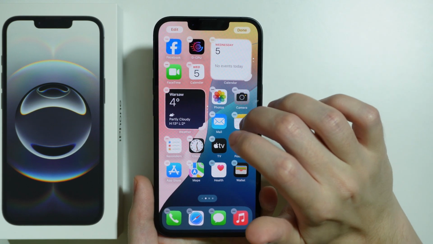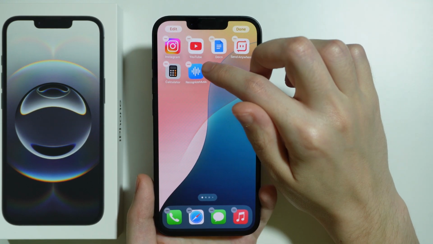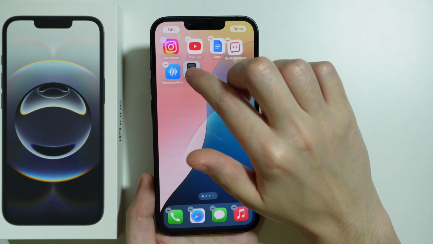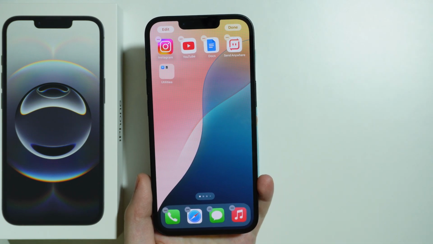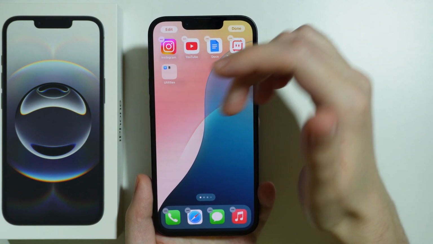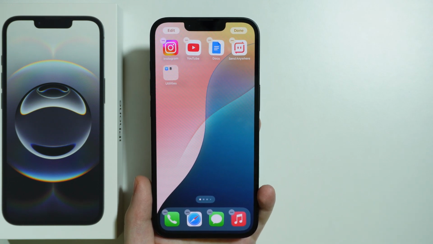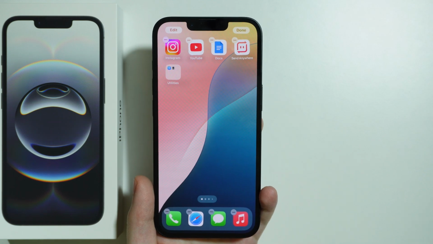However, besides that, of course, we can create folders, so you can drag and drop one app into another. So if I do something like this, I'm going to try to place it on top. There we go. This is how we can create a folder, and of course we can keep adding multiple apps over here to create a cool folder for our organization purposes.